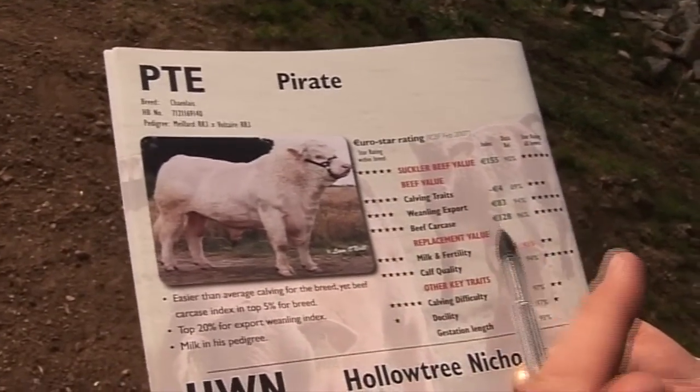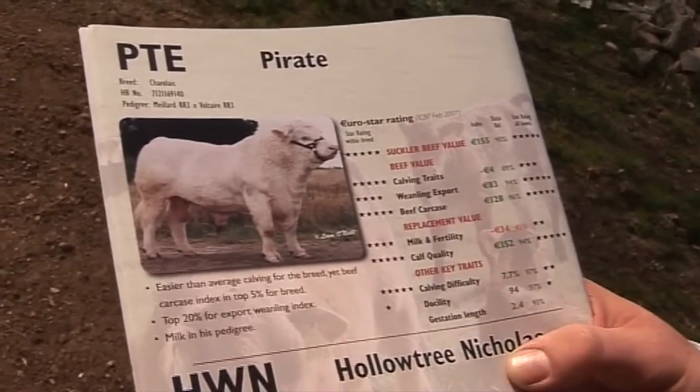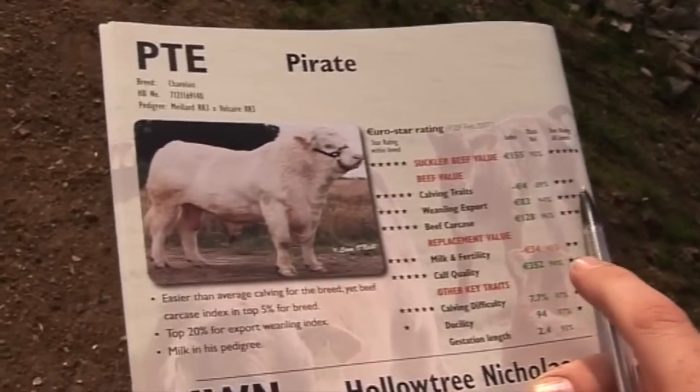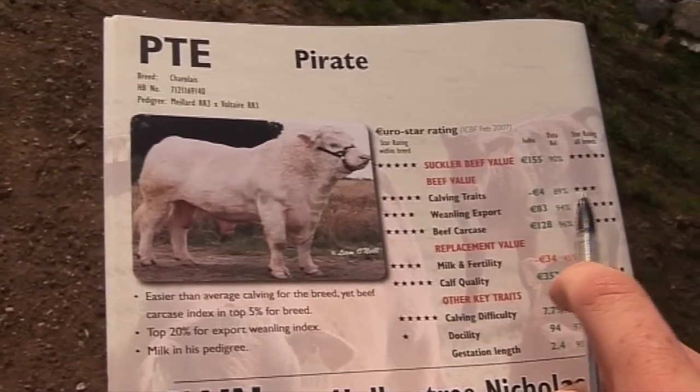Not only do the Eurostar ratings rank the bulls within breed, but they also rank them across all breeds. And why that is important, as you can see here, this bull is a 5-star within the Charolais breed, but if you go across here to the right, when we compare him to Hereford and Angus and other easier calving breeds, he's actually only a 3-star.